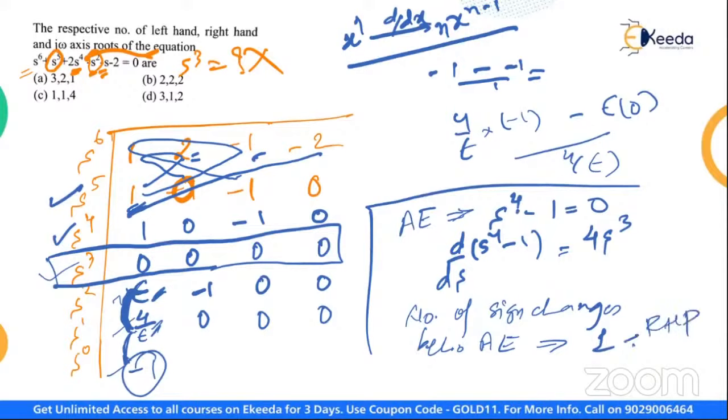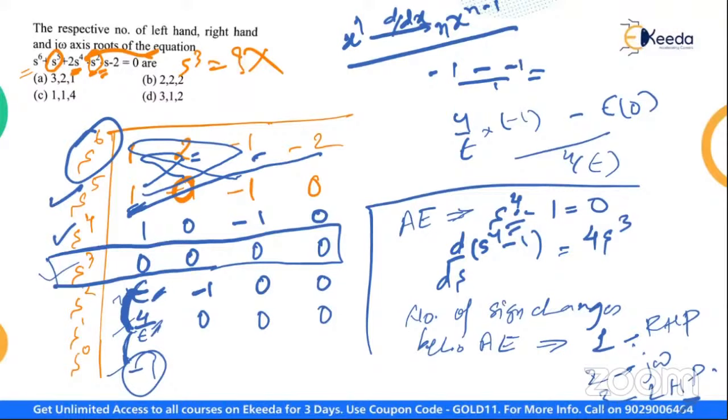From this auxiliary equation, we have understood that there are 2 poles on the j omega axis, and the remaining 3 poles are on the left half of the plane. So in totality you have 6 poles, from s to the power 6. So what is your answer? Your answer is 1, 2, 3. So where is it, 1, 2, 3 or 3, 1, 2? The first one they have said is left half, which is 3.